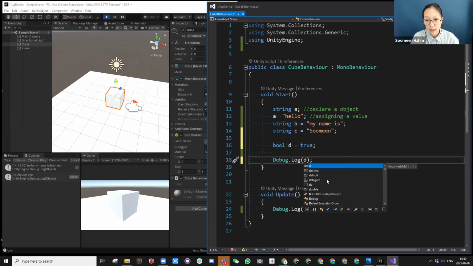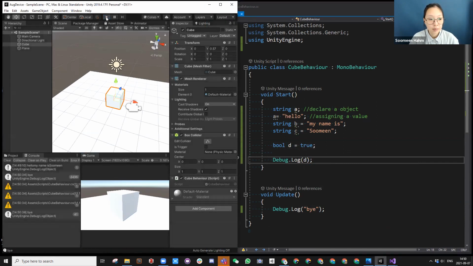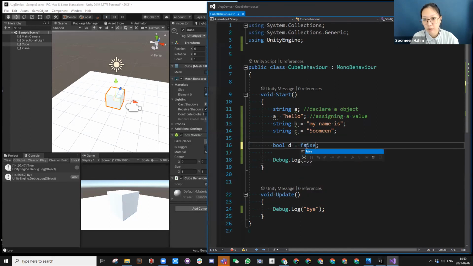And I can print D to see what D is, save it, and restart the game. Gonna clear the console, restart. So you see the value is true. So it printed true. You can also say false. So Boolean can only have true or false value.